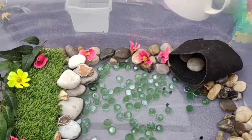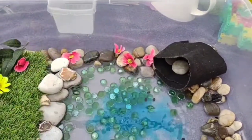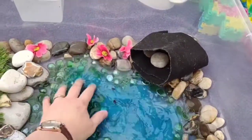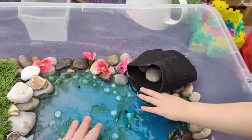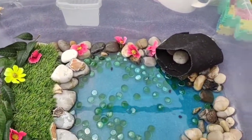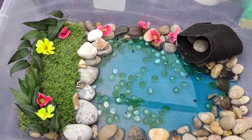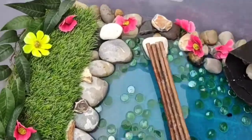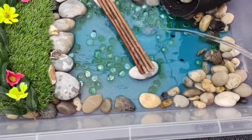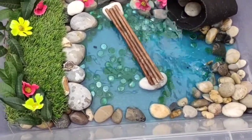So I'm going to put the blue in. I'm only going to put as much as I need. More. Mix it around. So the next thing I'm going to do is make a little bridge with some twigs. So I just think we'll add a little more water in there. There, that's plenty.